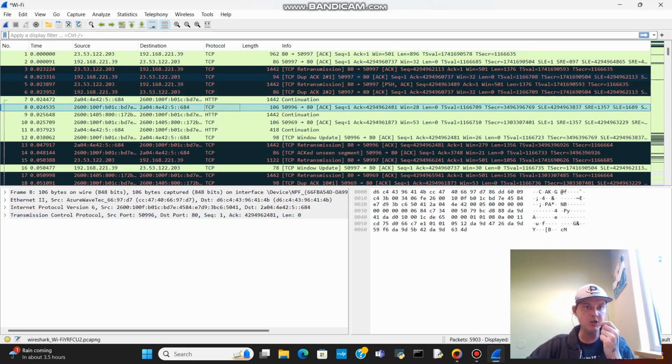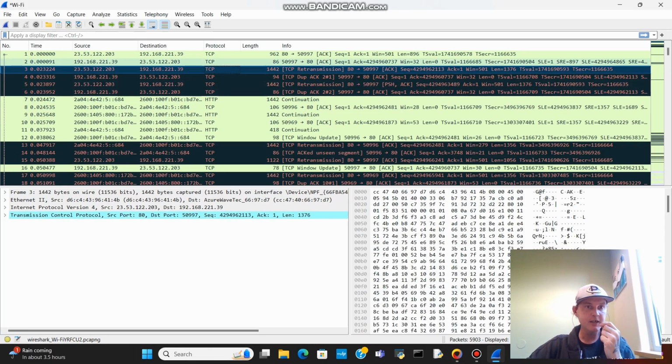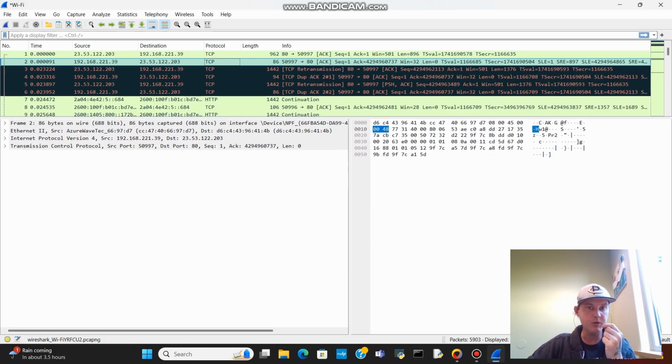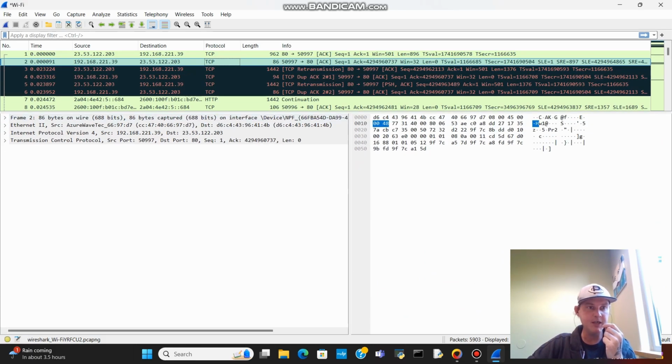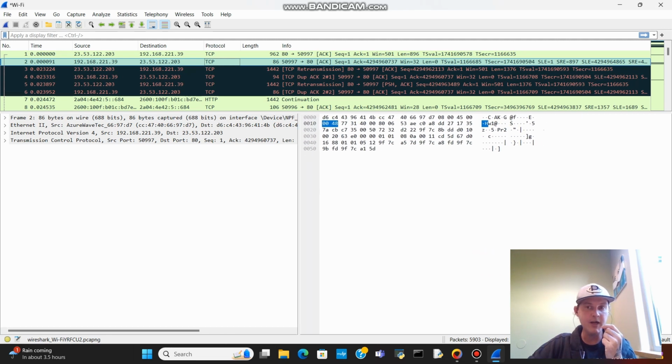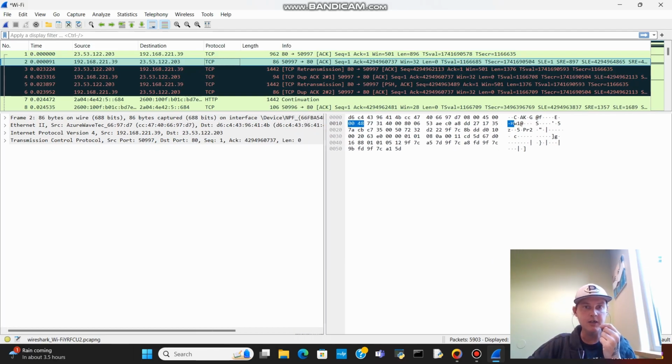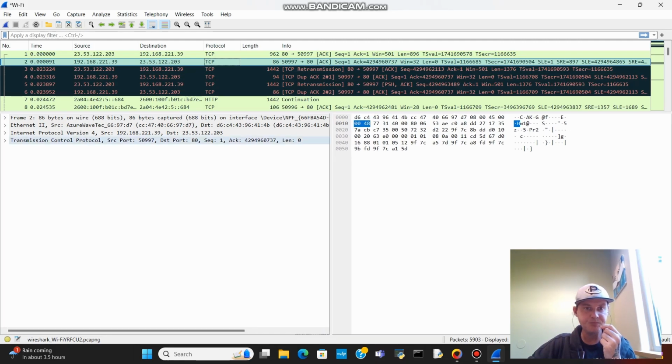So this is the Wireshark main window. We have three panes. It's a three-pane interface. We have the packet list window, which is the top one, the color-coded one. And then on the bottom left, we have the packet details window. And then on the right, we have the packet bytes window pane, which contains the raw data of the packet.